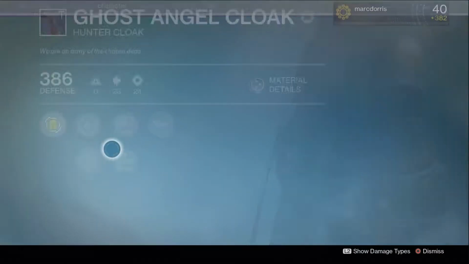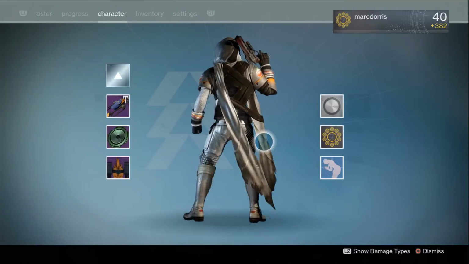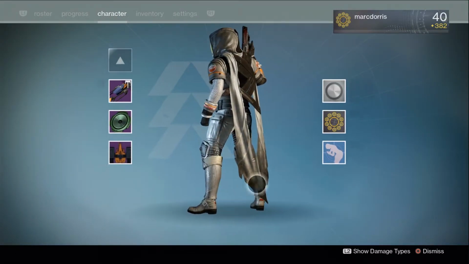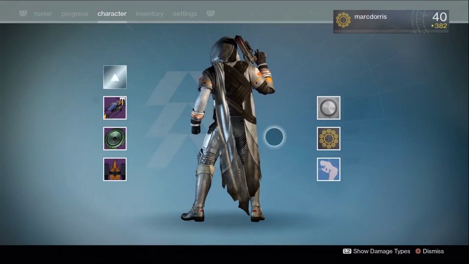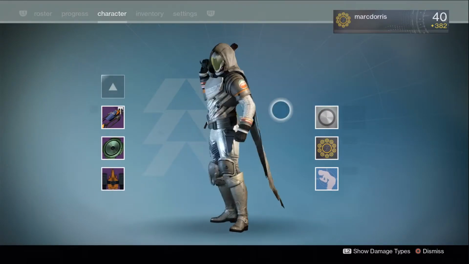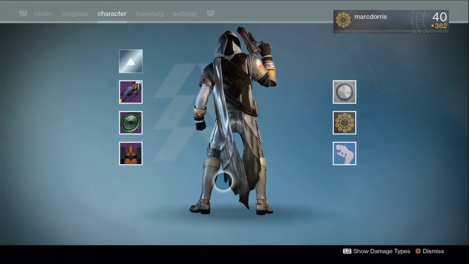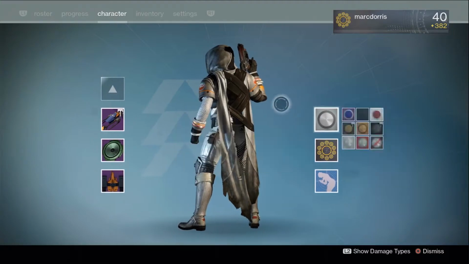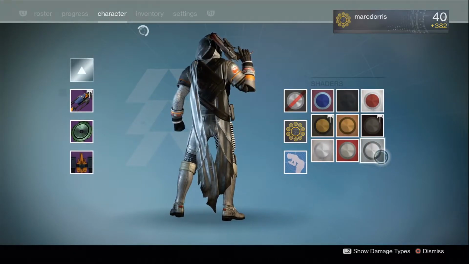So let's go ahead and back out and take a look at some of the other shaders that we can apply here. Now, the cloak itself seems to be, for the most part, a pretty solid color, except for down here where it's kind of all torn up and ripped apart a little bit. Maybe some blood stains down there. But depending on the shader, you're going to see different stains around the hood area and somewhere maybe down in this area. And this Stolen Chalice makes it look super duper silver, but the standard color for this is actually kind of ugly, I feel like.